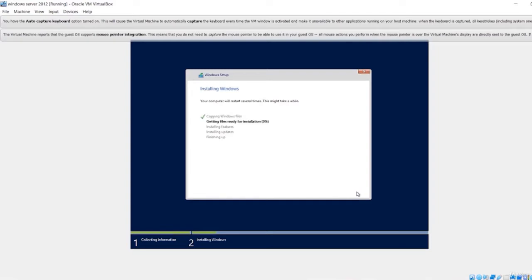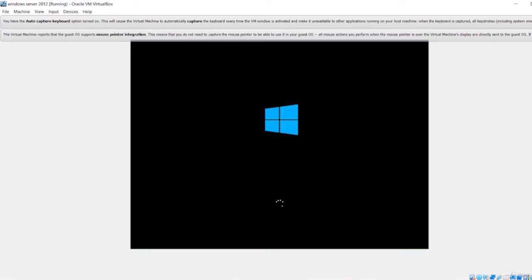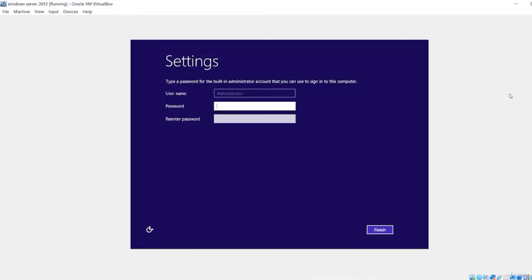It's pretty pain free. So just go through this, and then we're going to get back to setting up our... Okay, so once that process finishes, it's just going to reboot the virtual machine. Then you're going to have the Windows logo here, and it's going to be loading. It's going to boot up for the first time. Then you're just going to go through some initial setup, and then we're going to start to set up our domain controller.